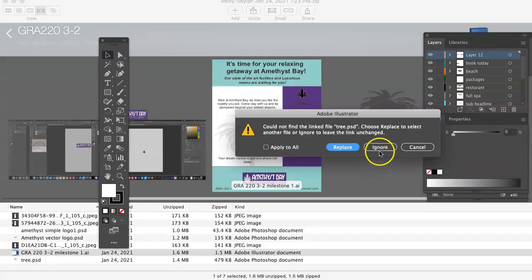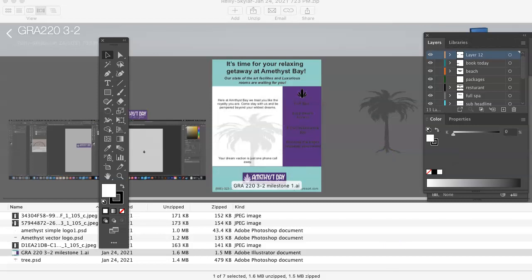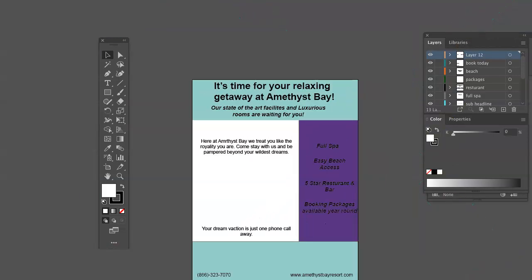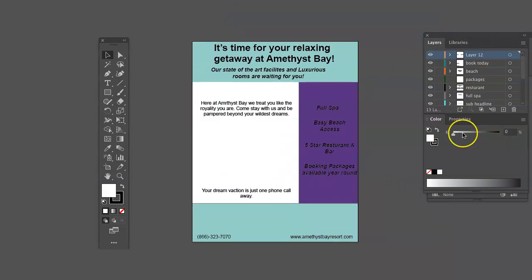So as I'm opening it, I'm getting these error messages about missing links. I'm just going to hit ignore, page through it, and so yeah, there we go. That's all that remains without embedded images. I'm sure you know how to do this, and don't despair, because if I open this up in Acrobat, I probably will see the images. So let me do that next.